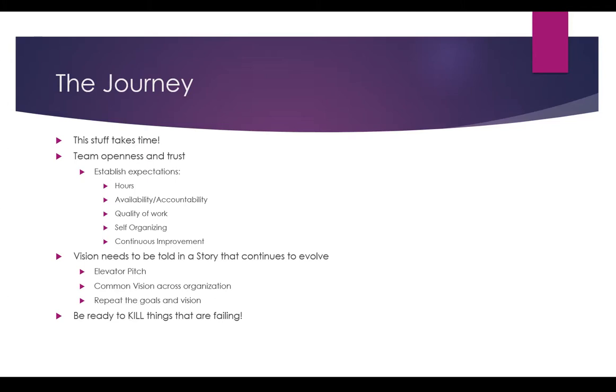So within the team, they should be establishing their own expectations of each other. The hours you're going to work during the day, especially if you have a remote team or a worldwide team. The availability and accountability. When are you going to be available? If you're going to take PTO, you're not going to call out sick last minute without the team being okay with that. The quality work is going to be what everyone expects. That's where a lot of the acceptance criteria comes in when you're building issues or stories out. So when you get to the end, you're not saying, oh, did you do XYZ? And they go, I didn't even know that I was supposed to do XYZ. Right? It's already defined within the issue about the work they're going to be doing and how they're going to be doing it. So there's no unexpected risks involved.